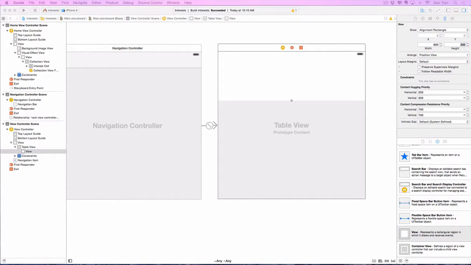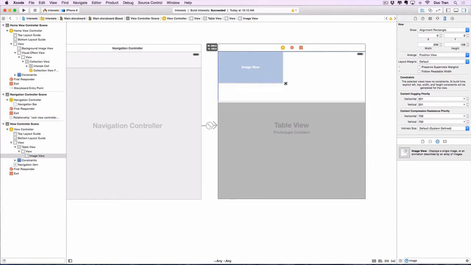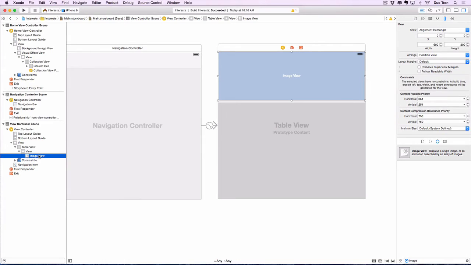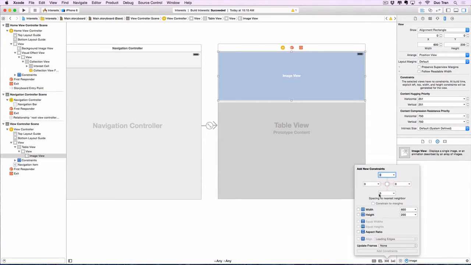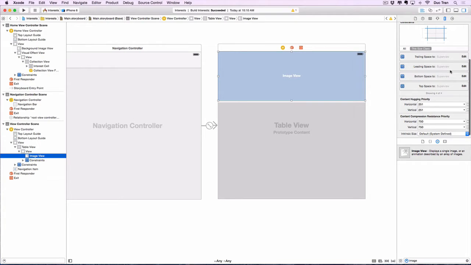Okay. So the next thing we want to do is we want to have the background image of this header view. So let's drag out an image view. That is my image. So here it is. Now let's apply auto layout for this image view with this header view. Okay, so there it is, just like that, and update the frames. All right, and make sure that everything is attached to the super view.